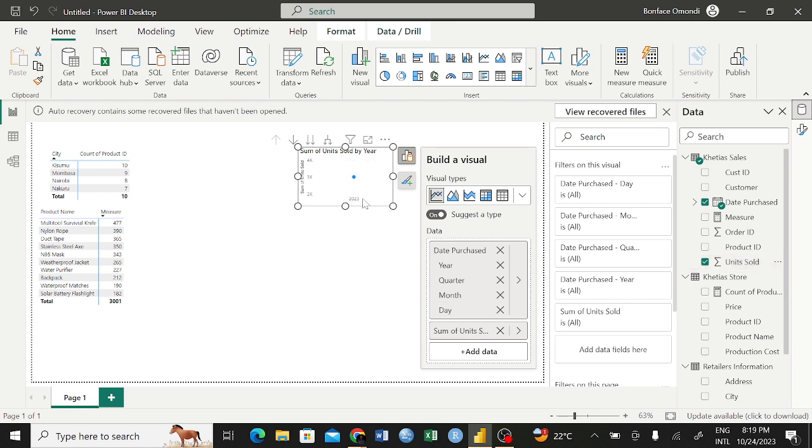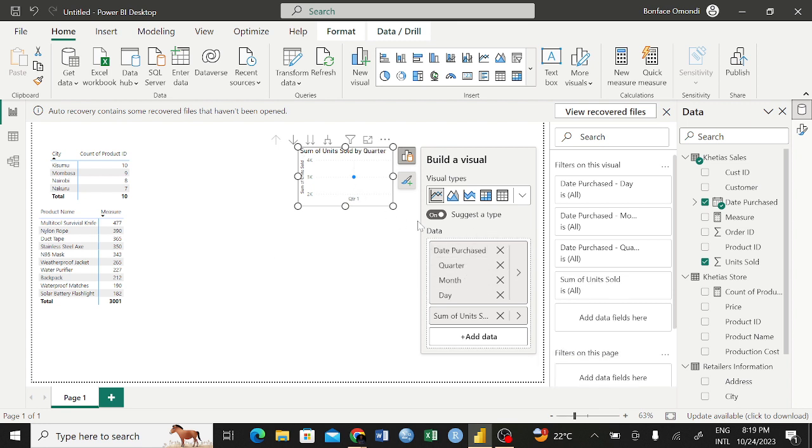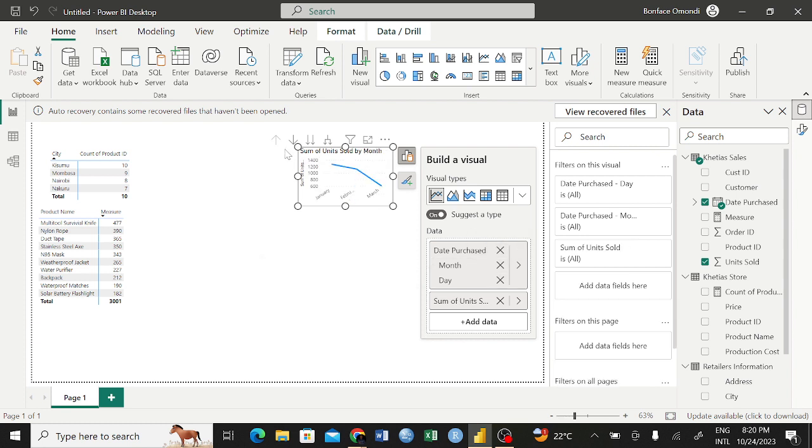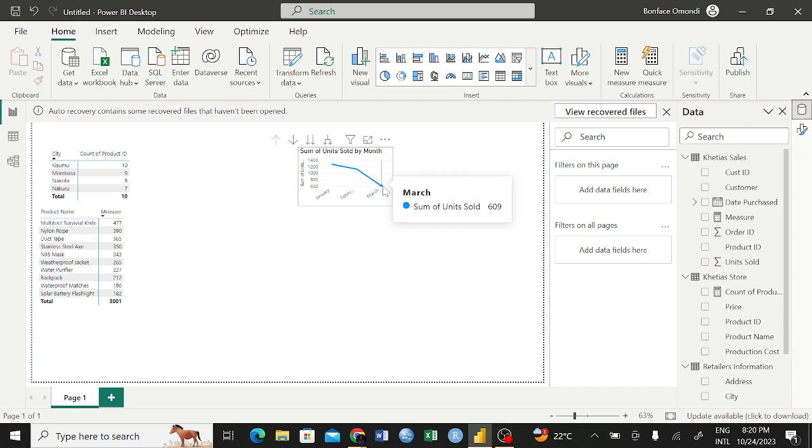But then the only information that we are having here is for 2023. Maybe delete this year. We don't want to see the year. So we can see it in quarter one. Quarter one means that maybe all our sales were done in the first quarter. That is January, February, and March. April, I believe there were no sales. So we may also want to remove this quarter. So you can see that maybe in January the number of units sold was a little bit high, in February, and then the last one was in March, where 6 or 9 units were sold.